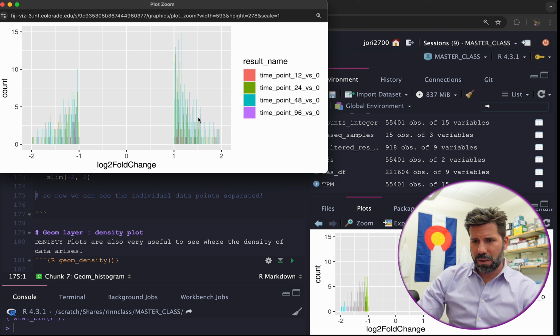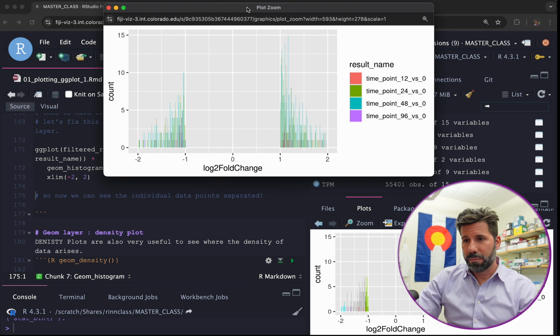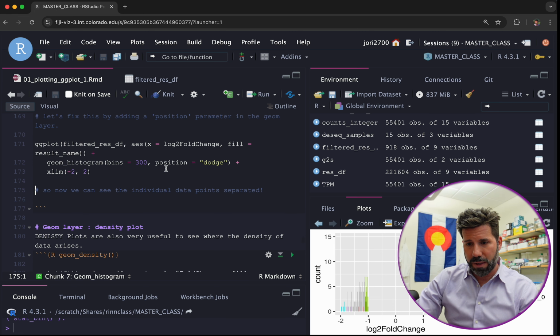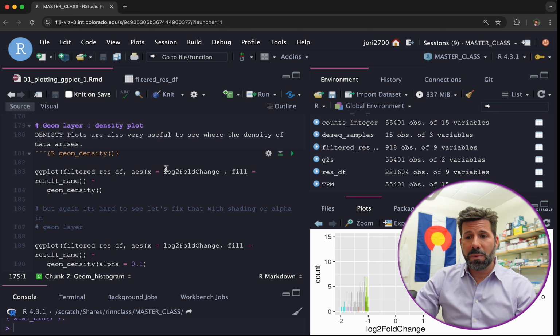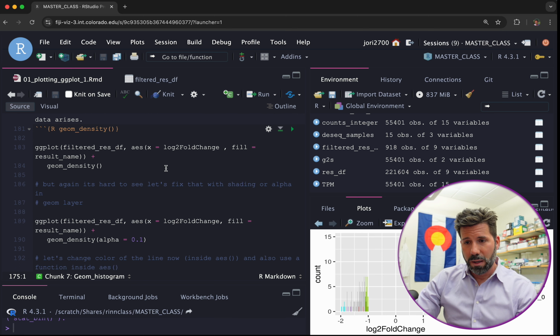And so now you can see with a little more granularity that most of this data is in the blue-green region with some of the reds and stuff down here in the bottom. Okay, same result, different ways to plot it. Okay, density plot is another great way. It's kind of like a histogram, but a little simpler to read.